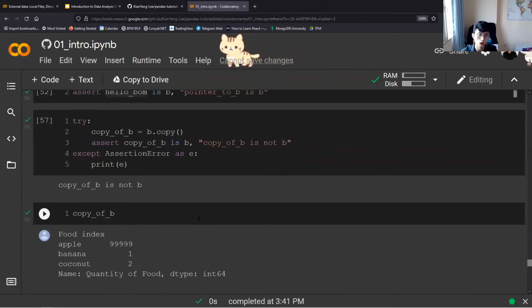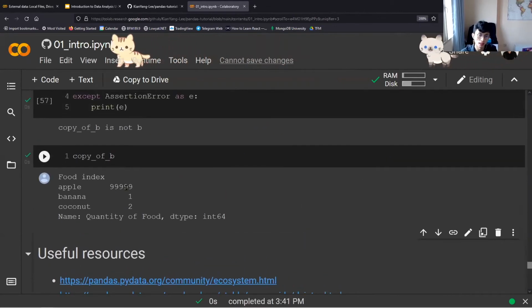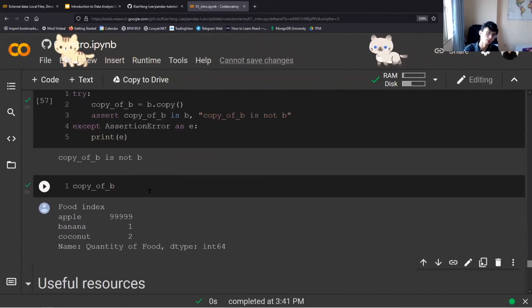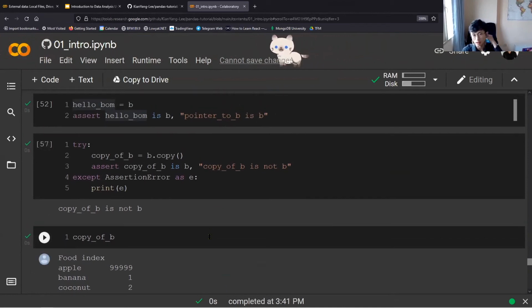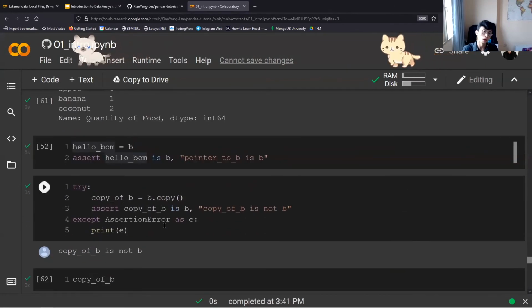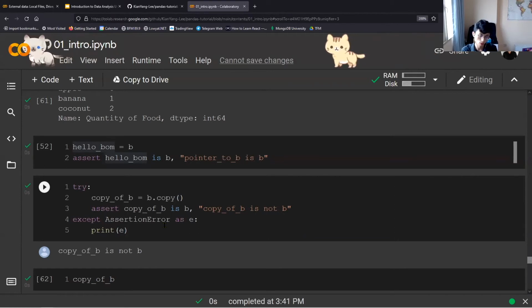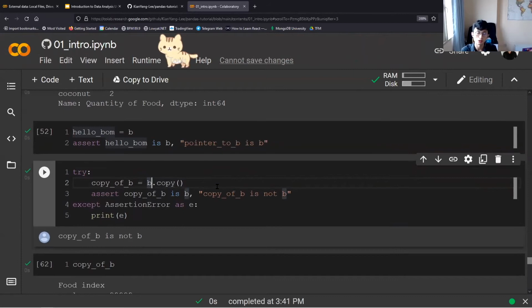But copy of B, the value is still 9999 because essentially we created a new copy. So this helps us mitigate issues. Sometimes you do a data analysis and something weird happens when you do a reassignment, and the value is not what you intended. This could be one of the underlying reasons. So the tip is that if you want to create a new copy, you just use the copy method. It's considered safer, so that no unknown bug will occur. Hope that answers your question, Brian.